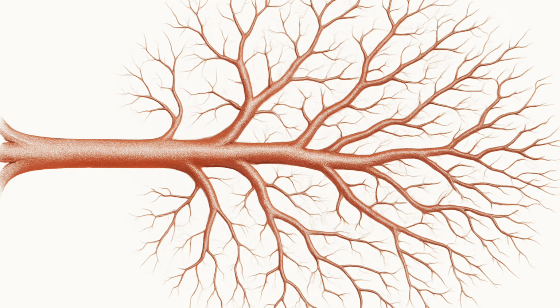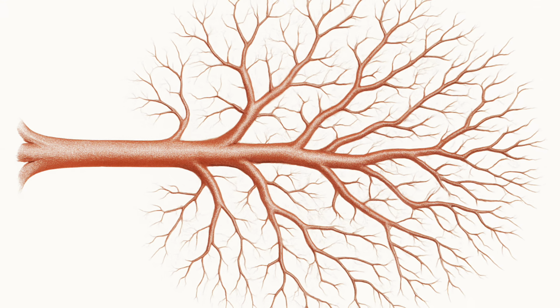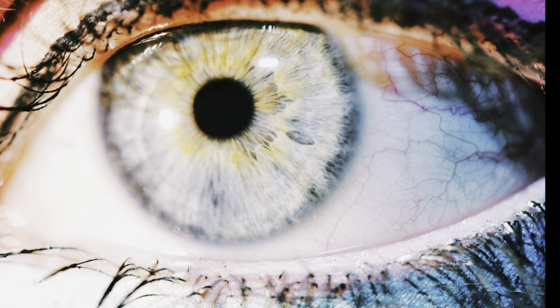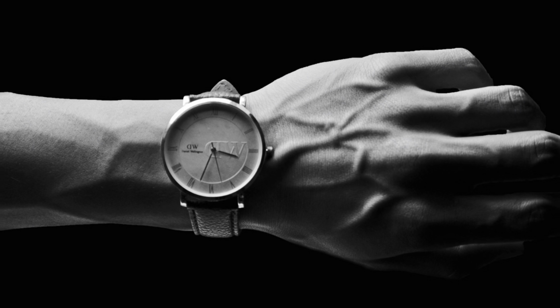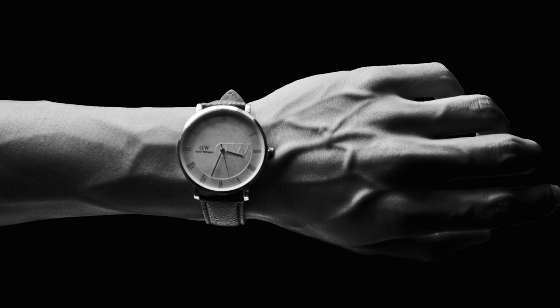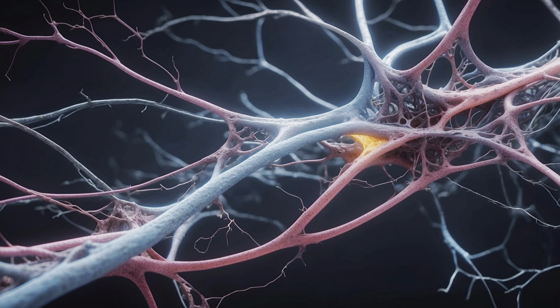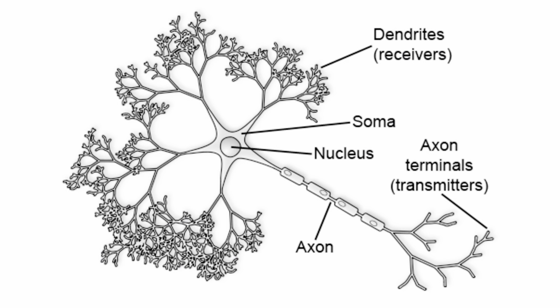Blood vessels use the same efficient design. By branching again and again, they create a huge surface area worth several tennis courts inside a small space, making it easy to deliver oxygen and nutrients to every cell while using as little energy as possible. Neurons branch to maximize both surface area and the number of connections they can make, allowing information to travel quickly and efficiently while using minimal space and energy.